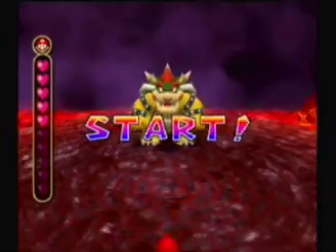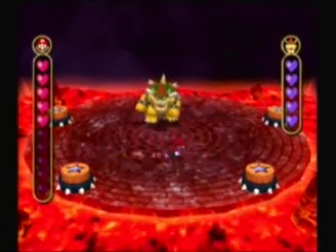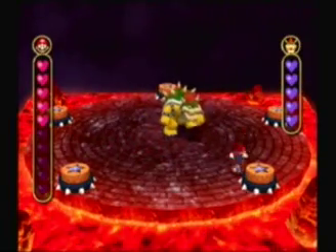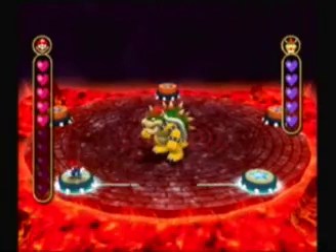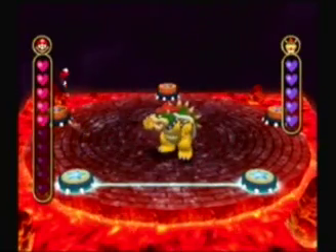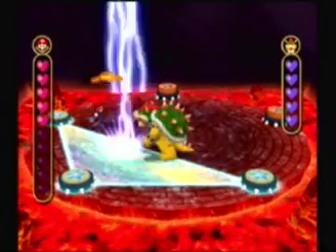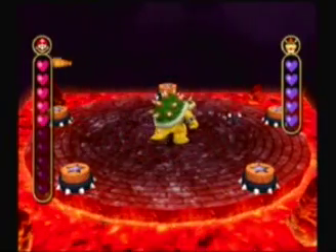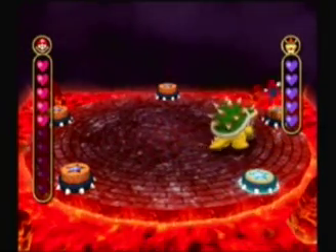So we got classic Mario versus Bowser here. Now this is kinda easy. You need to get Bowser's health drained. So step on these, or ground pound these little star things. You'll form a line. Now you need to get Bowser in a triangle, like so. And lightning will come down and will shock him. So you need to try to get him in that area right there.